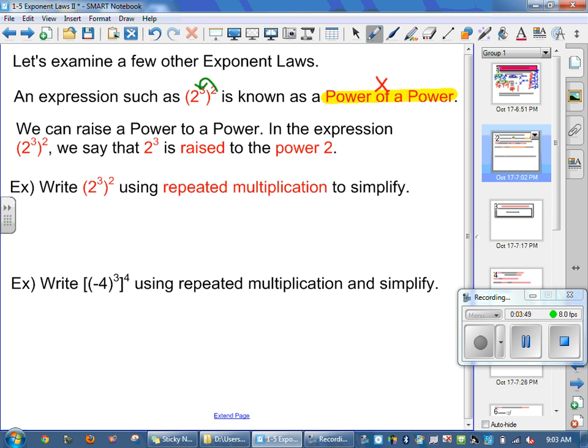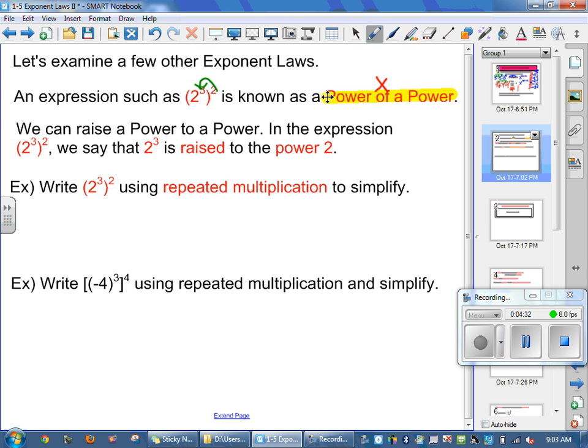So we can read it as 2 cubed squared, or 2 raised to the power of 3, sorry. I should say raised to the power of 3. Oh, sorry, yes, the 2 is on the outside. You are right. Absolutely. I was just looking at the inside exponent. So this is 2 to the power of the 2 cubed, which is 2 raised to the power of 3, but then it's all squared. So they want all of this squared, which means I have 2 sets of those.